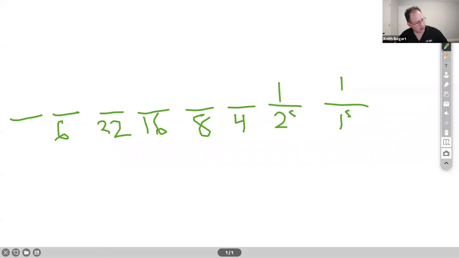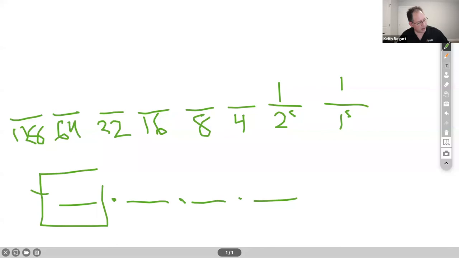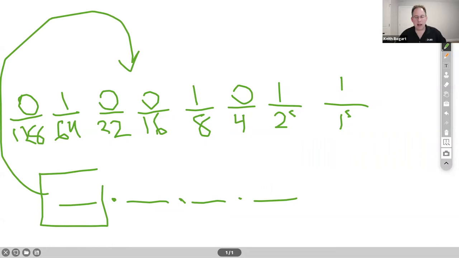So in binary, if this was my IP address, and let's just take this byte right here, if this byte translates in binary to this number, like that, if I saw that binary number, you just get good at this after doing it over and over and over again. I would just say, okay, looking at this, all I care about are the ones where the one is turned on. Which ones have ones turned on? Well, I've got the 64 turned on. I've got the 8 turned on. I've got the 2 turned on, and I have the 1 bit turned on.